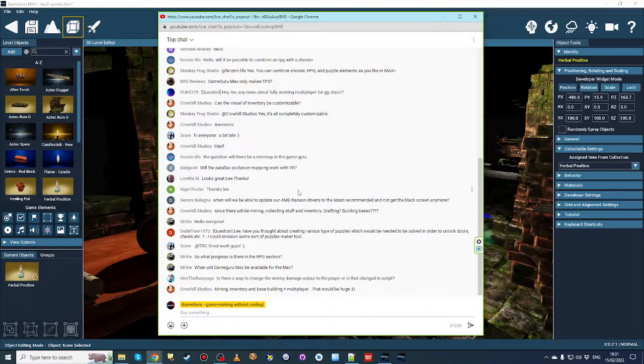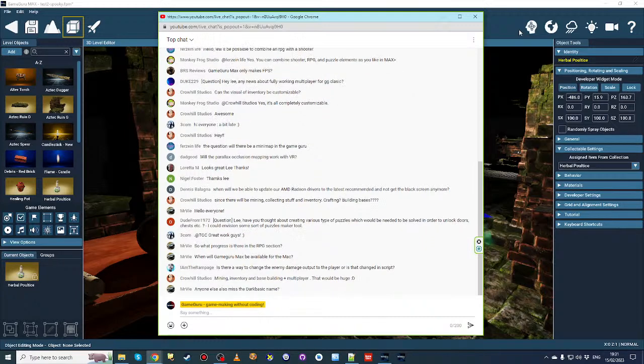Dude from 1972 asks, Lee, have you thought about creating various types of puzzles which would need to be solved in order to unlock doors, chests, etc.? I could envisage some sort of puzzle maker tool. Sure, we have. In fact, if you just hover my arrow, you see that little head with the cog in it? That's the visual logic system. That allows you to have one puzzle, and then the outcome of that puzzle you can connect to the input of the next puzzle, which might be a door that needs unlocking, etc., and chain them together.